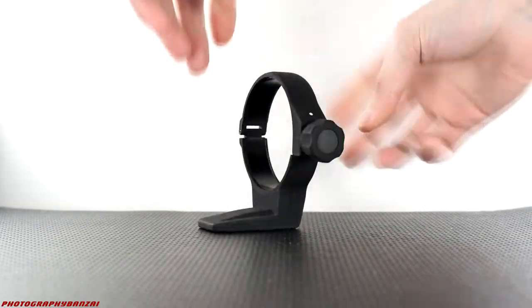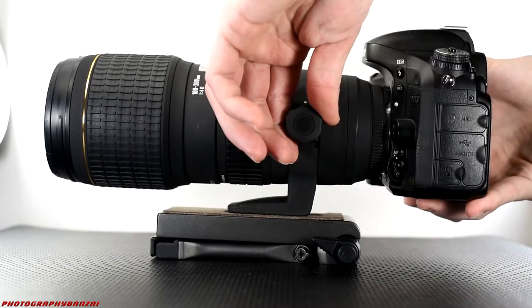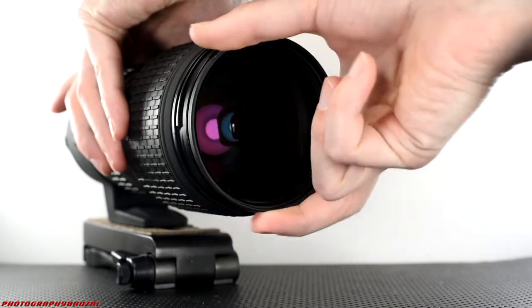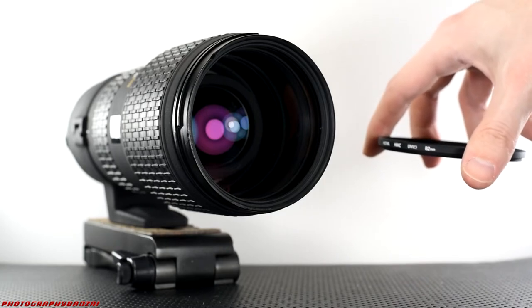The tripod collar is included and removable. Pretty nice, works well, still has the paint on it in my case. The tripod collar gives you the option for landscape or portrait mode on a tripod, so that's very beneficial. The lens filter size is 82 millimeters, pretty large, but still easy to find online, not terribly expensive. Had no issues finding a filter.